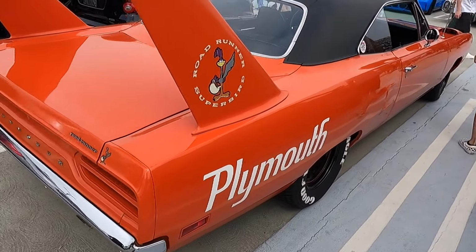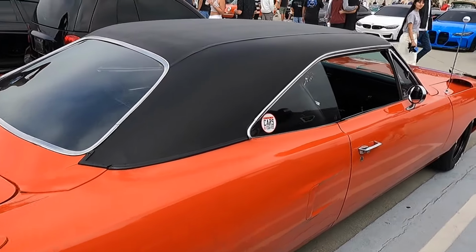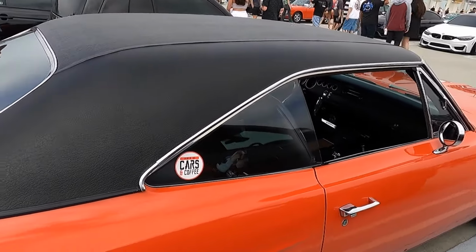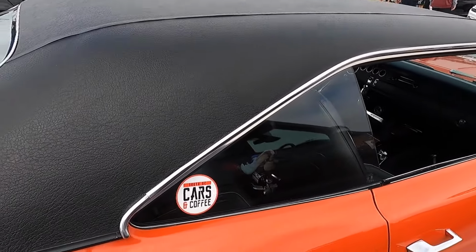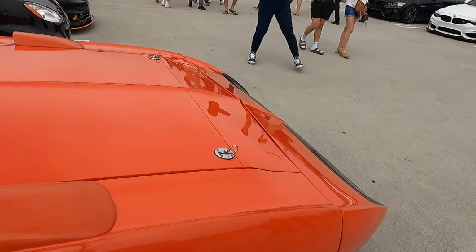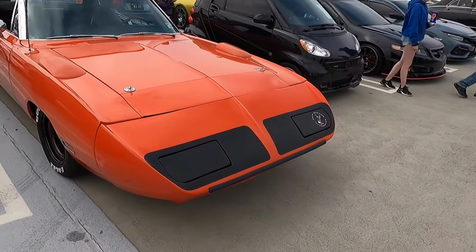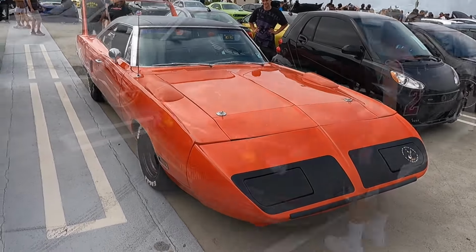But I mean, these cars were amazing. They just, as I said, they really set the tone for what was going to become future NASCAR. They got banned because the aero was just so effective, the other manufacturers couldn't keep up with them. And now these are a piece of American motoring history. Well, once again, is there anything more 4th of July than looking at that thing? Very cool.